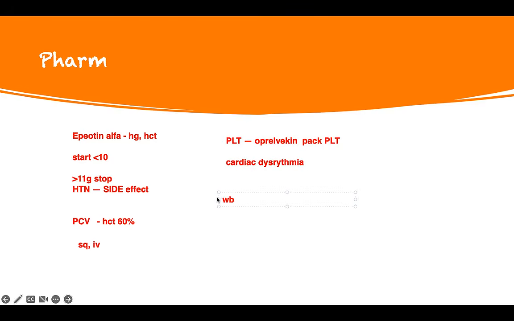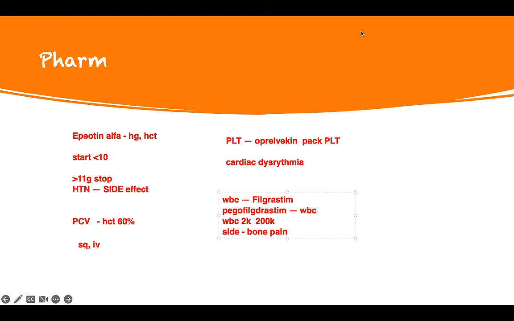The other one is the white count. If your white count is low, we give you, I like them, the grastims, I call them filgrastim. This is their last name. An example is pegfilgrastim. This is going to increase your WBC, so you should expect they will have leukocytosis. Somebody whose WBC is like 2,000, you give them this, it will be like 20,000. That's okay. You expect that because of the medication you're giving them. The side effect is usually bone pain. Bone pain is the common side effect for this medication.